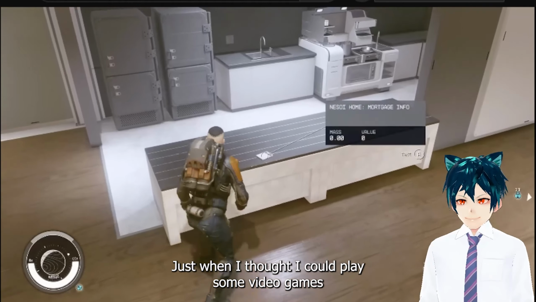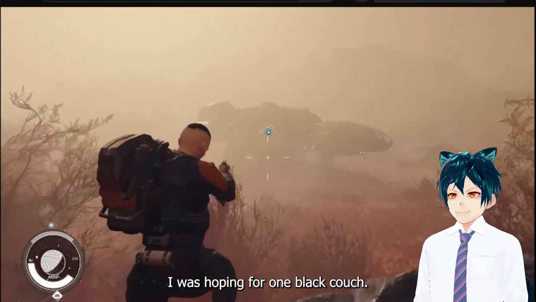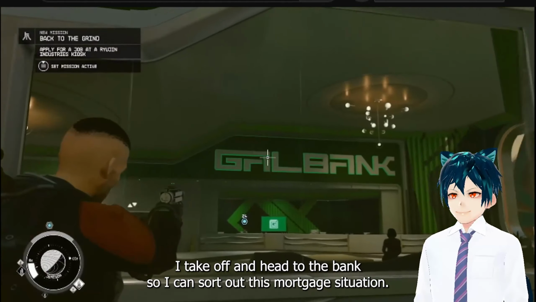Just when I thought I could play some video games to distract myself from my real-life mortgage, I proceed to decorate the house by placing one white couch down. I was hoping for one black couch. I take off and head to the bank so I can sort out this mortgage situation.